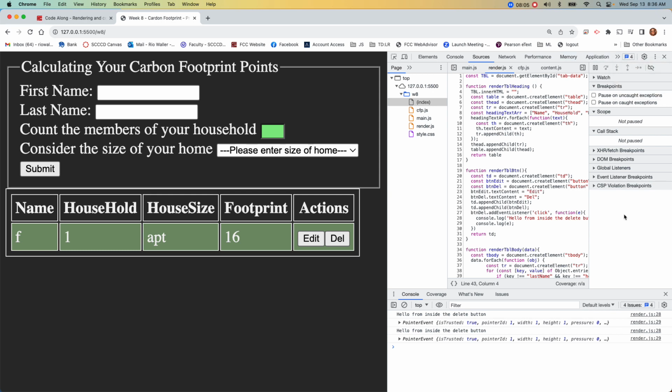There is a way to see all the event listeners on your page. I've got to go find that. It's not the event listener breakpoints, but there is a way just to see them. But in this case, we know we have now 1, 2, 3 event listeners on the page. But there's a way in DevTools to actually look at them. Might be in there somewhere.